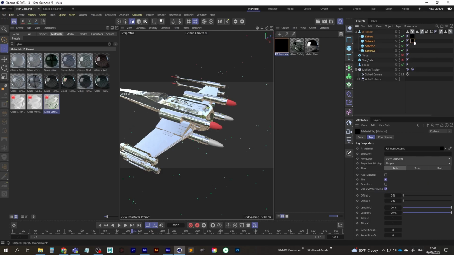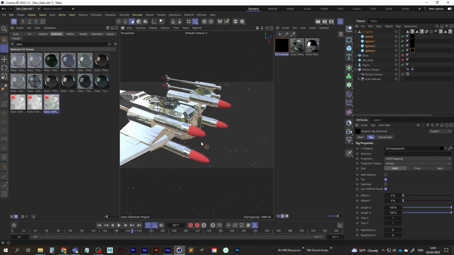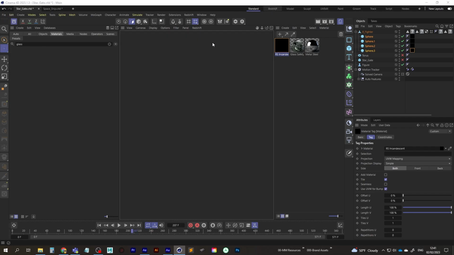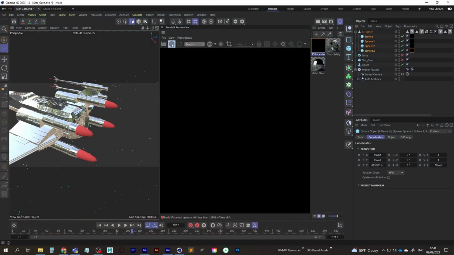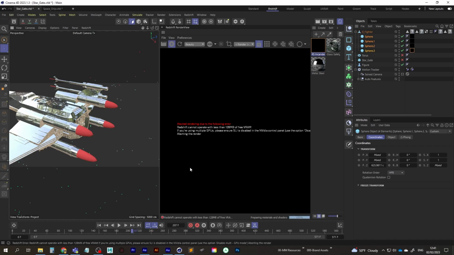There's a way you can quickly add the material to all of them, but I don't know how to do that at the moment. Now, let's see if we can render this. I don't think I'm going to be able to render anything yet, because I have After Effects open. So I'm going to have to pause the video, close down After Effects and everything, reopen it again, and then I'll be able to render this. So I'll just pause the video while I do all that, guys.